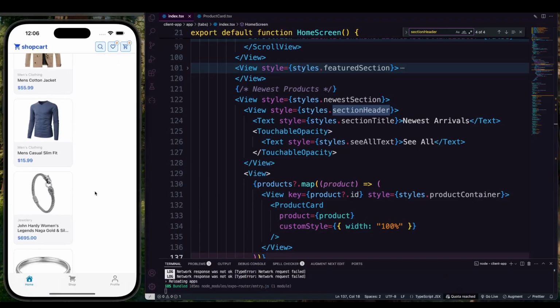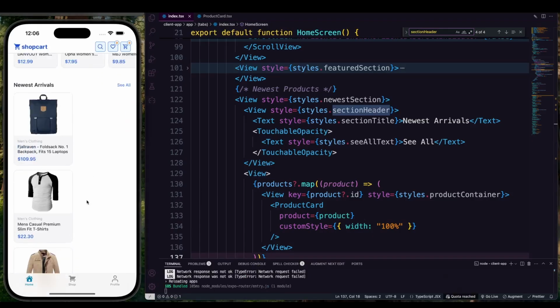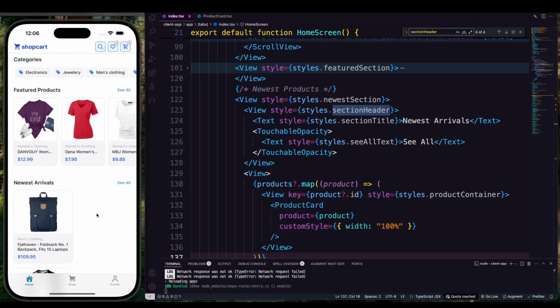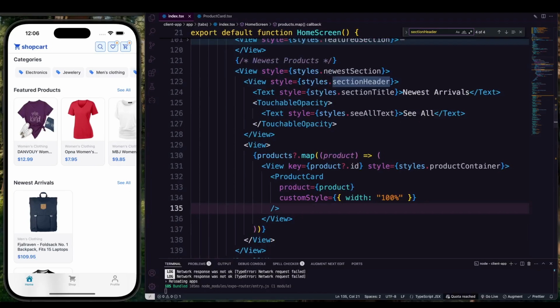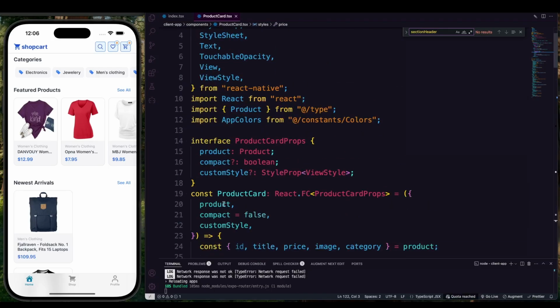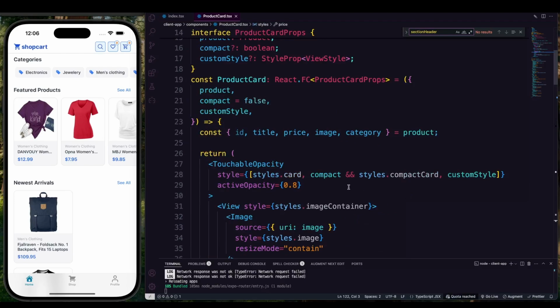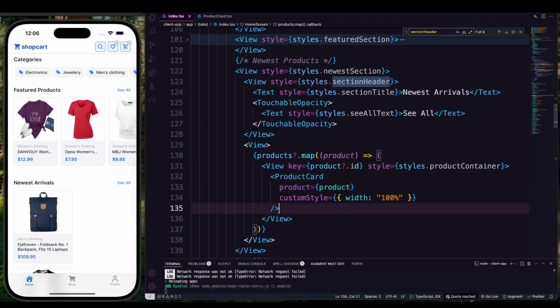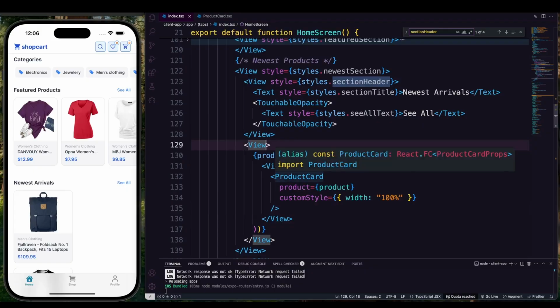So this is our entire product segment, but right now, as you see, it's capturing the entire width, so it's not taking what we are prefetching from here. If we go back to our product card, let's check if it's taking our custom style. Yeah, it's providing the custom style and it's capturing the custom style right here. So first, I think we need to tune a bit on our parent here, we need to style a grid pattern.